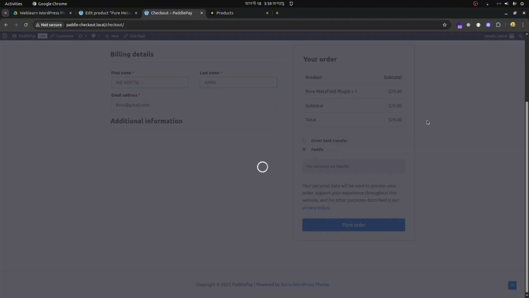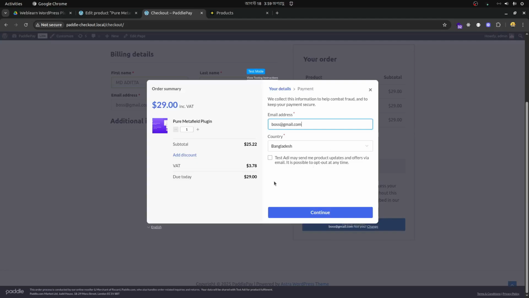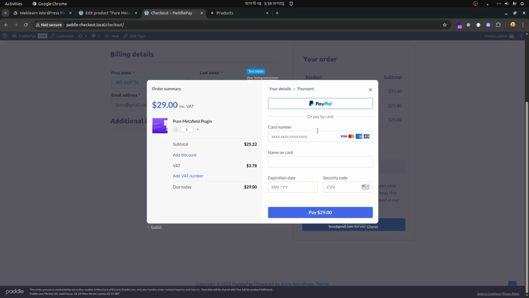Let's try to place the order. You see, your customer will have this Paddle pop-up, and then they will fill out those options, and they can have also multiple payment gateways. Actually those were supported by Paddle.